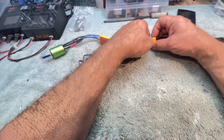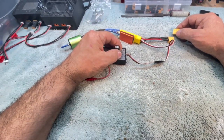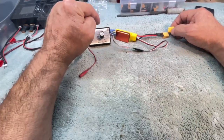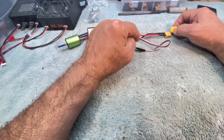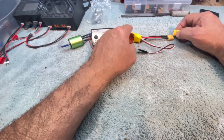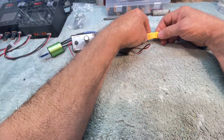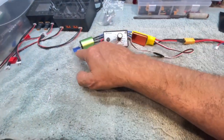Let's see if I can recreate that. So I'm going to go here, this time I'll start it up on neutral. You might have to try this several times and do this with a servo tester and not a radio, because who knows, your receiver may be glitching on you and affecting it. So take the receiver out of the equation. Okay, so there's nothing, and I got a beep there.